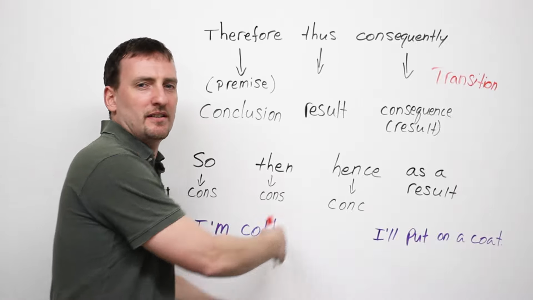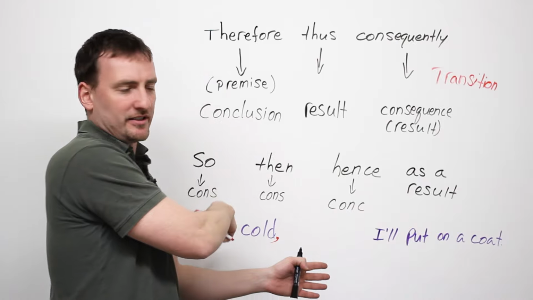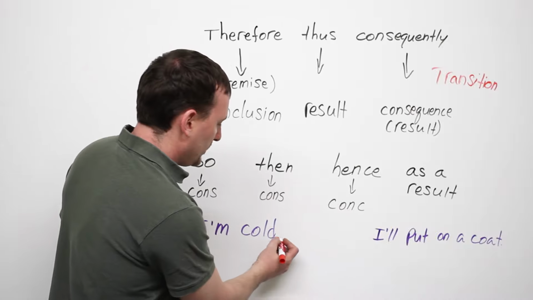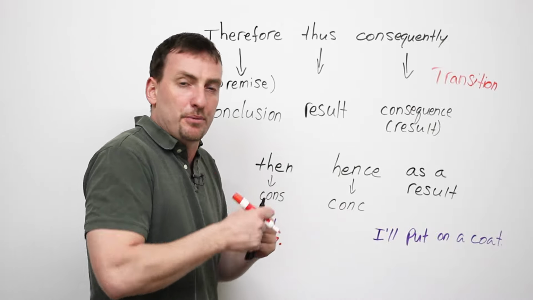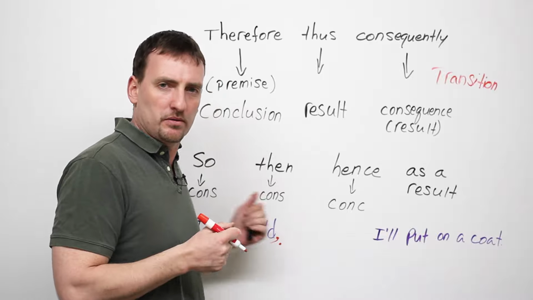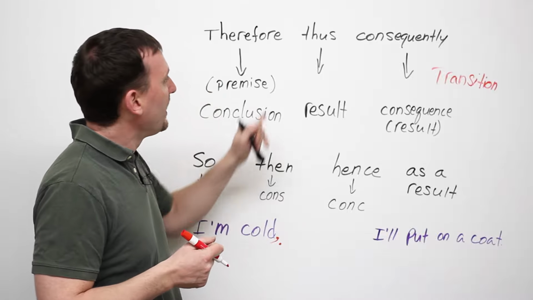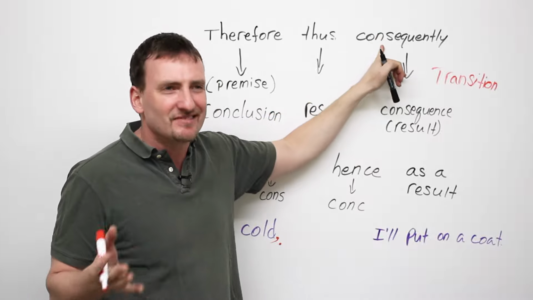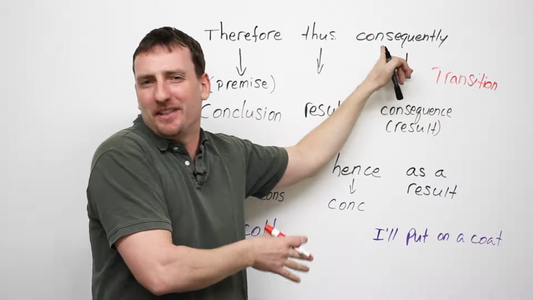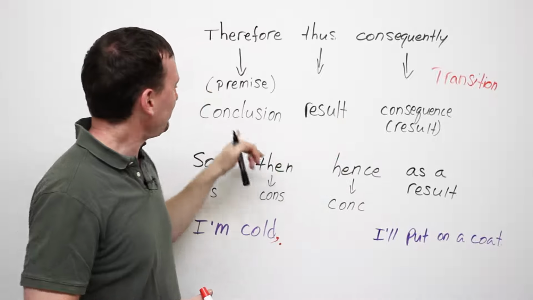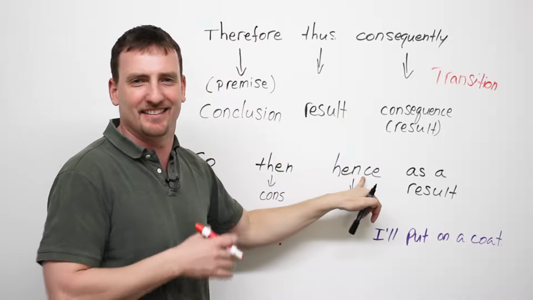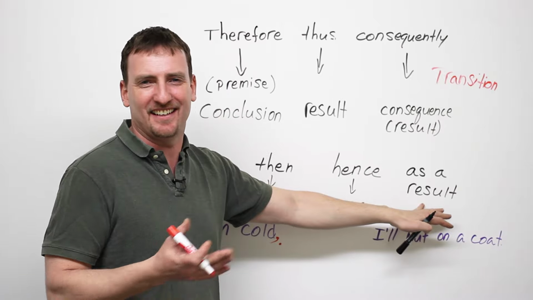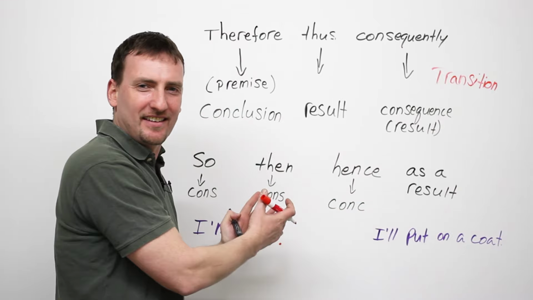This is the situation. This is what I'm going to do as a result of this situation. I'm cold, and then I would put a period, then I'll put on a coat. I've made a decision. I'll put on a coat as a result of being cold, okay? Don't use therefore. Don't use thus. Consequently, I won't take off points, but I won't give you points either, okay? So then, or okay, hence, don't do it. And as a result, again, a little bit too formal for this context.